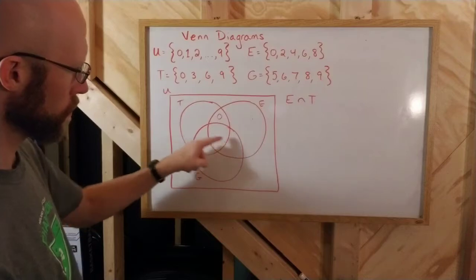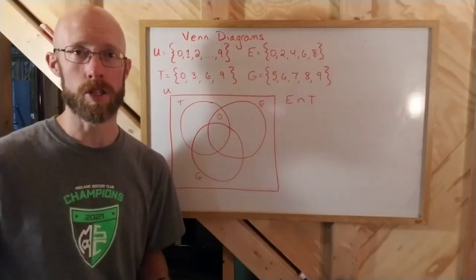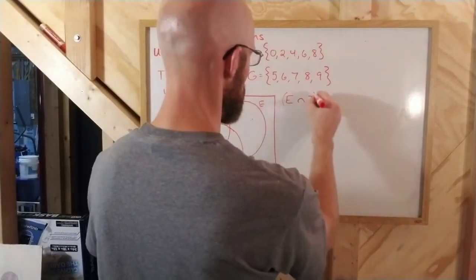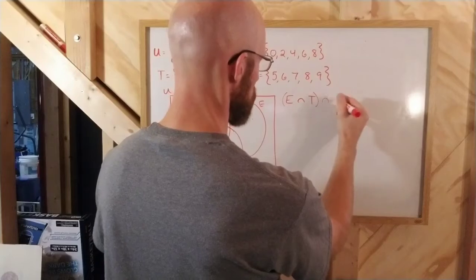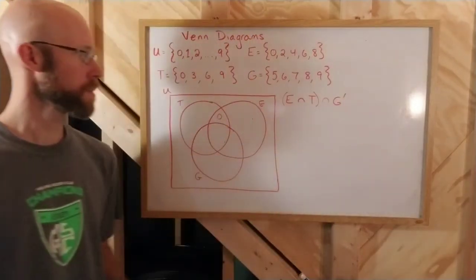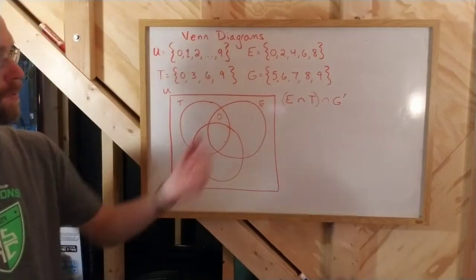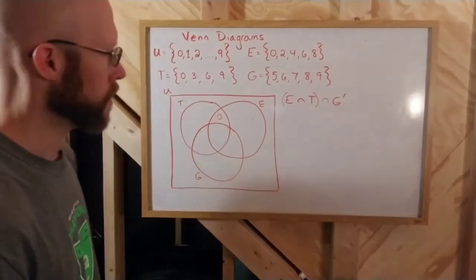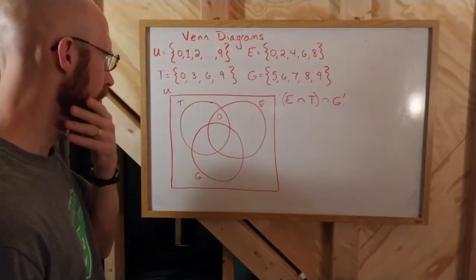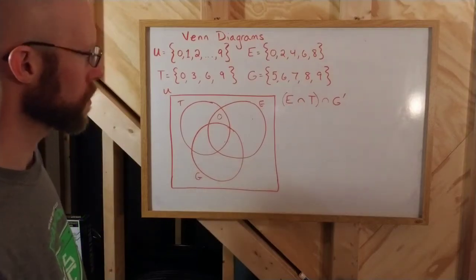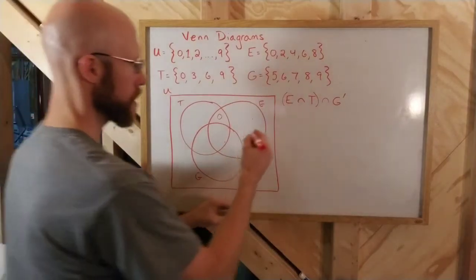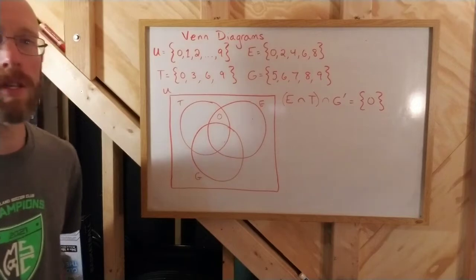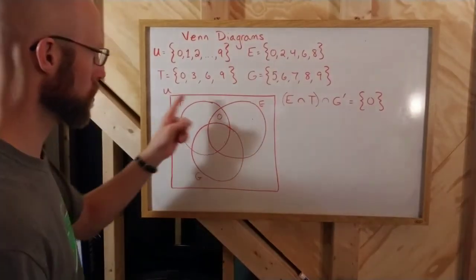But we don't want something that's in G, we want something not in G. So it'd be also intersected with G complement. Okay, so E intersect T also intersected with G complement. All right. Typically I will put parentheses around ones that I group together here. Okay. So yeah, that'll work. So now that set is a set containing 0.